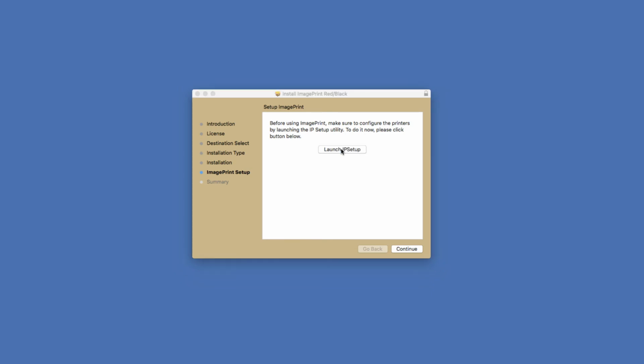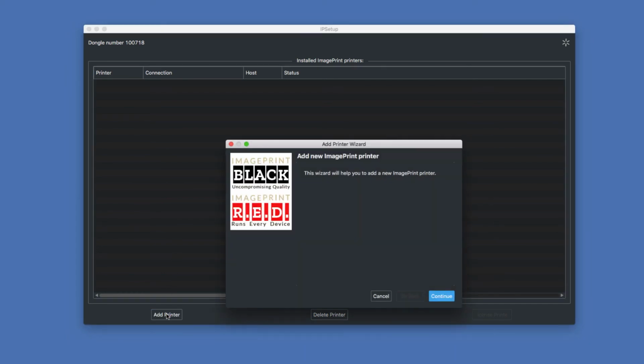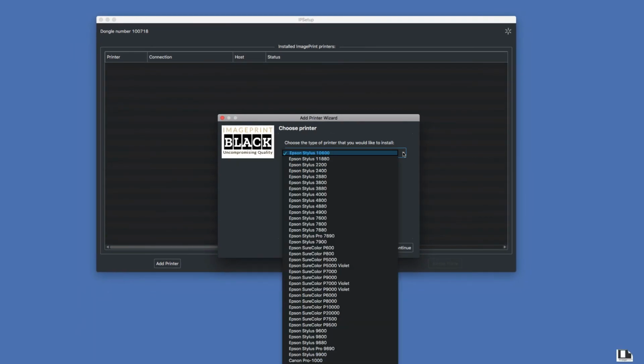Your dongle should appear in the upper left-hand corner. Next, select Add Printer from the bottom and hit Continue. The license screen is where you want to paste in the license that you copied. If you didn't copy it, you can also find the email that was sent and copy and paste from it. Now you will choose your printer from the list. In this case, I will be installing the Epson P7500.